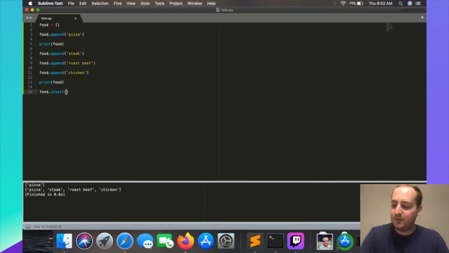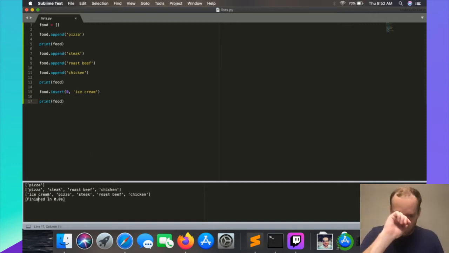After you type insert, you'll put parentheses and you'll put where you want to insert it. So if we want to put it at the beginning, we put a 0 and we'll put ice cream. So if we print food, see that ice cream is at the beginning.